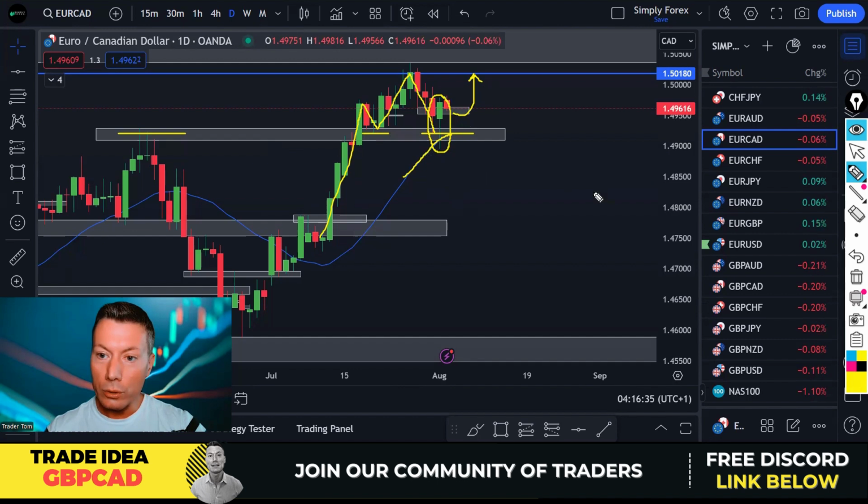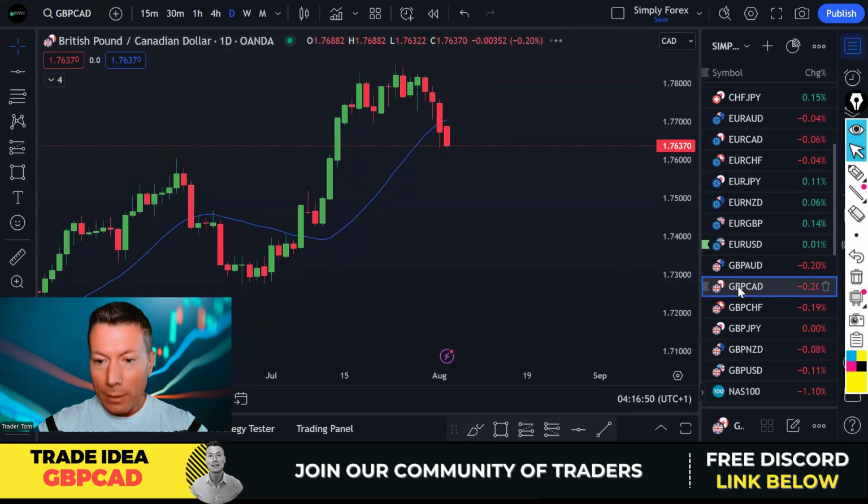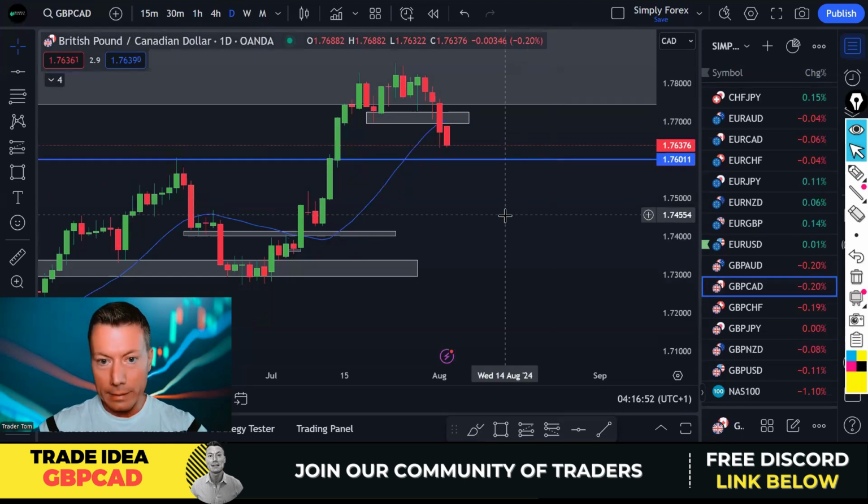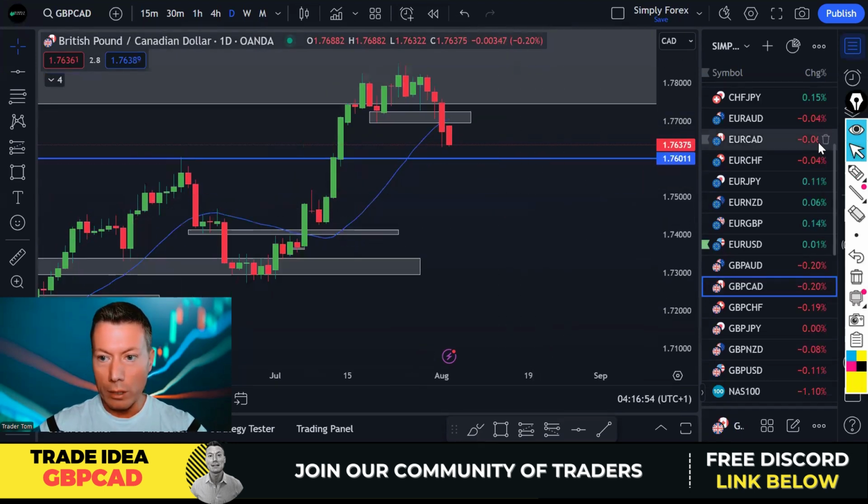So what I want you to do, guys, is tell me what you think of this scenario, right? Euro Canadian dollar is telling me to buy, pound Canadian dollar is telling me to sell. All right. So what would you do in this situation? Now, pound Canadian dollar is my trade idea. Because this is a clear structure break from an area of weekly resistance. And I think we can take price back down to this level here. This 7,600 psychological level.